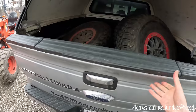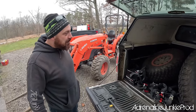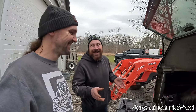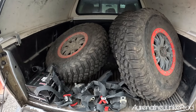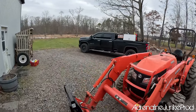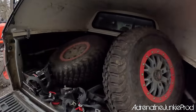Sweet. So before we look at the cage, look what I brought you. Wow. That is friggin' cool, man. Friends don't let friends ride stock. I know, and if anybody knows anything about me, nothing I got is stock for long. Except for my RZR Turbo right now, and it's awful. So we got a set of 32 by 10 by 15 inch BF Goodrich mud terrains. Those are bigger than the tires on my welding rig. You can't put a tire this size on a Chevy, though, right? It'll fall apart. My Kubota's got bigger tires than Ford. Man, that is super cool.